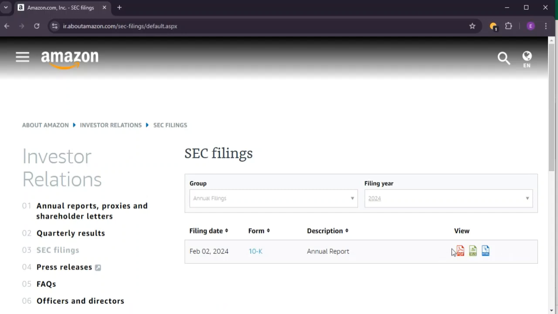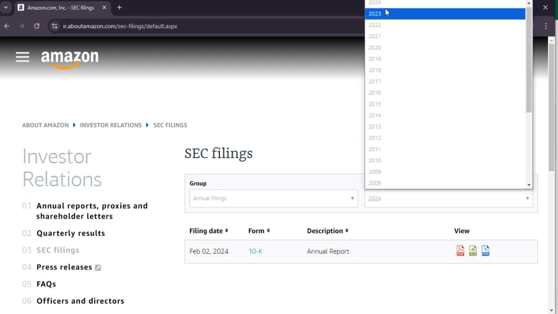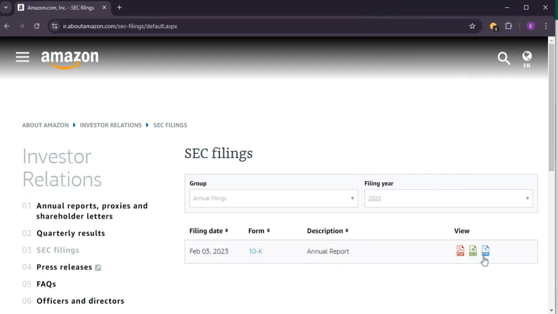What I did was to download the Excel format, but for what we are going to do in subsequent videos, I would like you to also download the PDF format. We are going to use both. Now, after downloading this, come to the filing year and also select 2020. Download that as well. There is a reason I've asked you to do that.